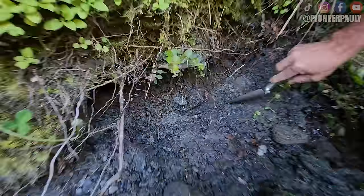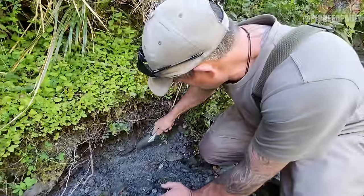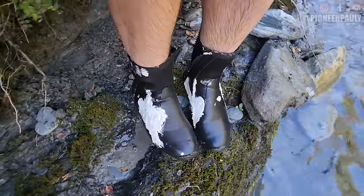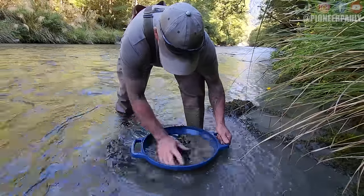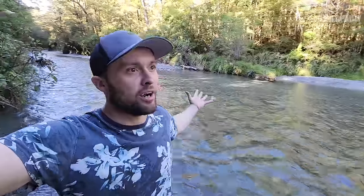The water is wet. We found a cute little crevice down in there, so there should be about 12 pounds of gold, no problem. I highly recommend wetsuit boots for the river — obviously these ones are a bit damaged, but they work really well. I can't believe how nice this river is. This whole area reminds me of Vancouver Island, but just a little bit more tropical, and no bears or cougars, which is super nice to know. I get tired of looking over my shoulder all the time.